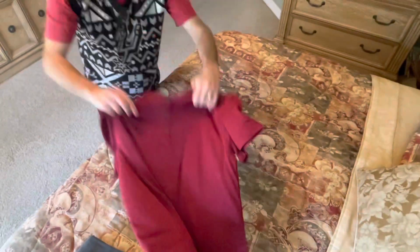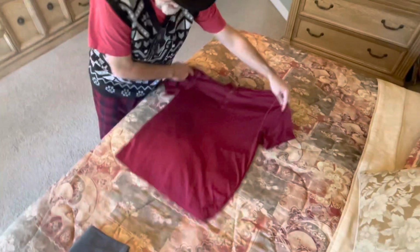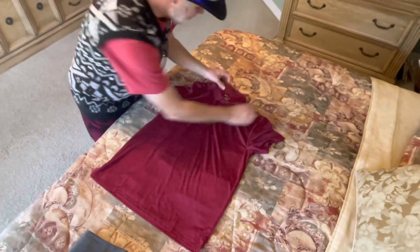Have a quick packing tip on how to fold shirts. Okay, so we've got a shirt, golf shirt here. Gonna do a quick video on how to fold this so it fits into a nice packing cube.